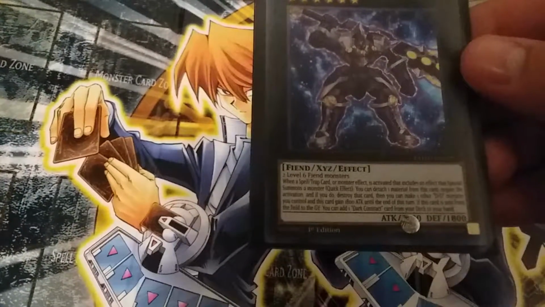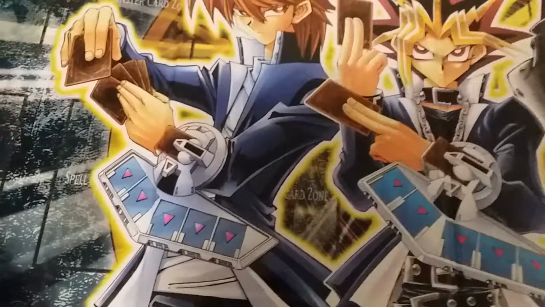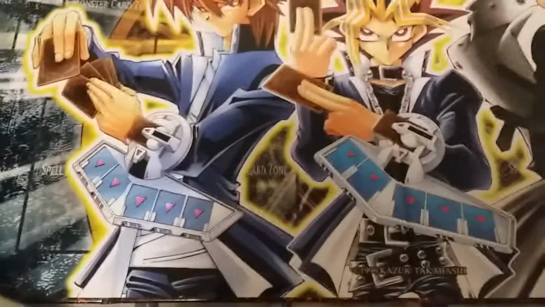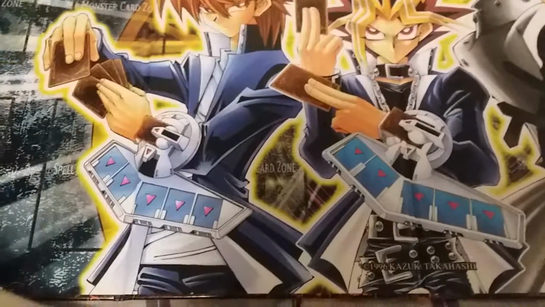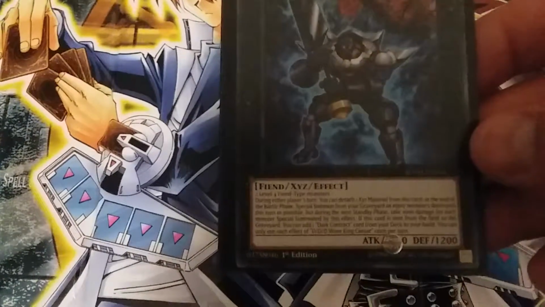If this card was sent from the field to the graveyard, you can add 1 Dark Contract from your deck to your hand. It's a very useful card, in the sense that you negate a card's effect, then it and 1 other monster you control gains 1800 attack, and when it gets blown up, you get to add Dark Contract from your deck to your hand. I also run its devolved form, Triple D Wave King Caesar.